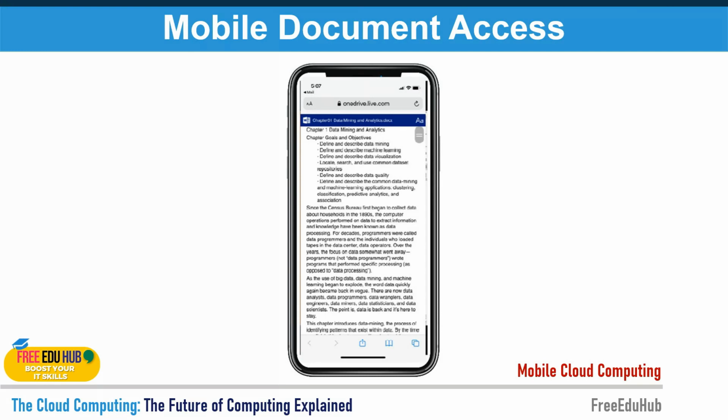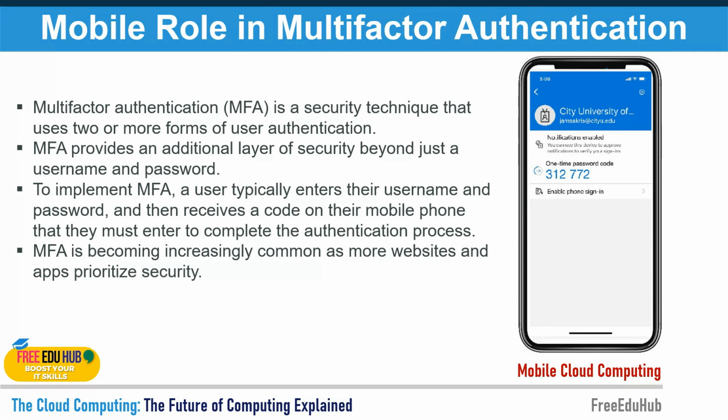Now, mobile document access is another thing. If you have online storage and want to read certain things from there, or if you have ebooks available on handheld devices like Kindle and would like to read them while traveling around, it helps you get all that content at your fingertips.